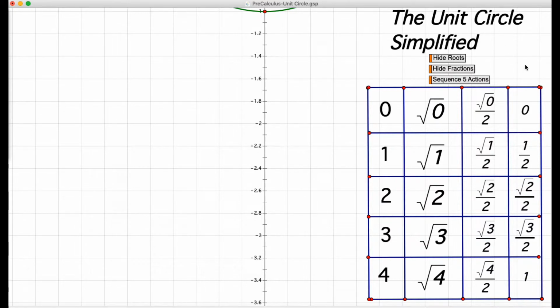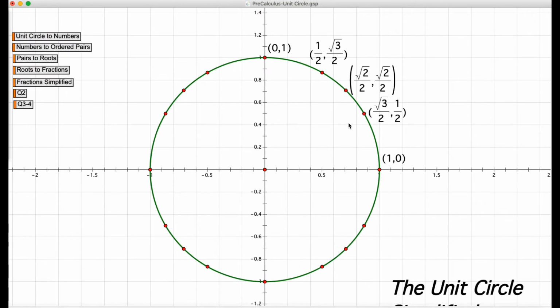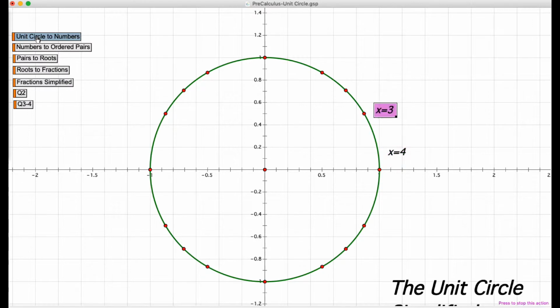So how can we go back and now take this newfound pattern and apply it here to our unit circle? Well, let's look at it. Our x is decreasing, and we started at 4, 3, 2, 1, 0, and then we go in the reverse order for the y, which decreases from 4 to 3 to 2 to 1 to 0. And notice that in each of these pairs, our x and y add up to 4.